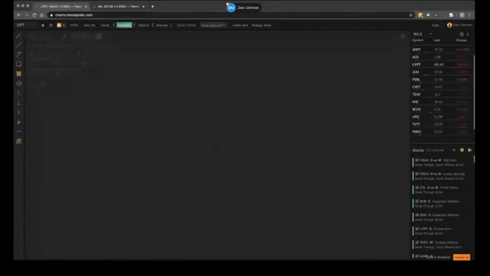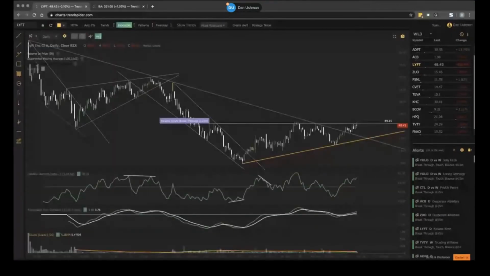Another chart that I'm watching in a similar way is Lyft here, right? Lyft is a chart I've followed for a long time. So I've been charting it as it's moved around. It's wedged down, it's wedged up, it's wedged down. And here it's starting to, in my opinion, form an ascending triangle, right? And an ascending triangle is a typically bullish pattern. So I don't actually know when and if this pattern will play out. It's just a pattern right now.